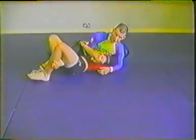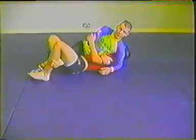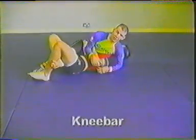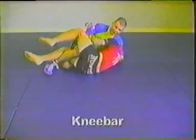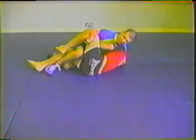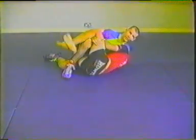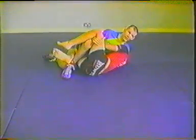Now we're going to cover some more submissions. I've already started attacking this arm, now we're going to start attacking this leg. This is for when he turns onto his side. Turning onto his side here, and I'm underhooking his leg. I'm trying to get him flat on his back. I'm trying to shake my leg free, but I decide I just want to finish. Maybe he's getting quite far out onto his side here.